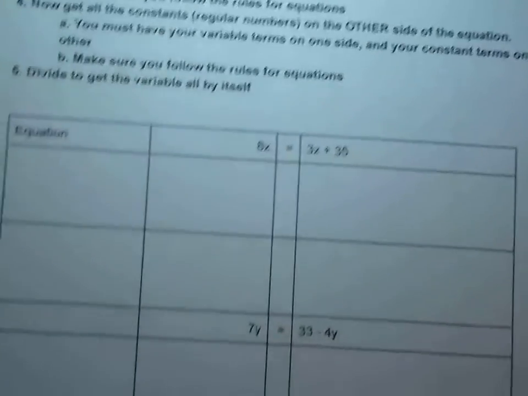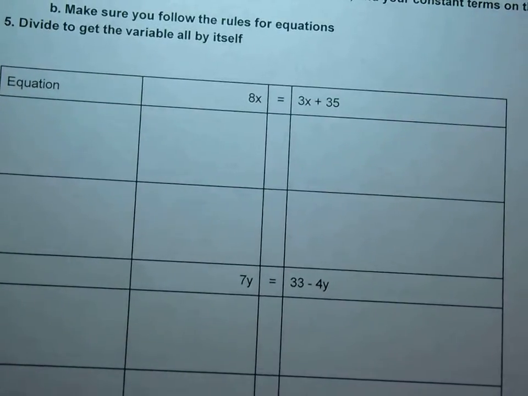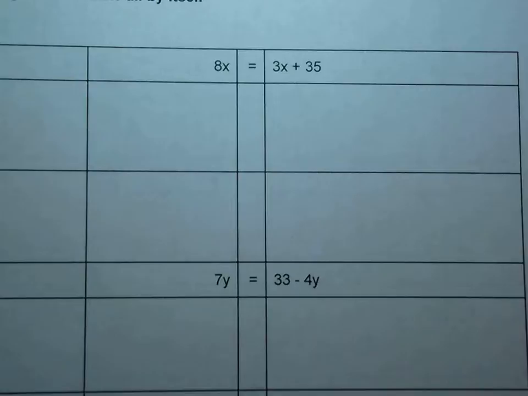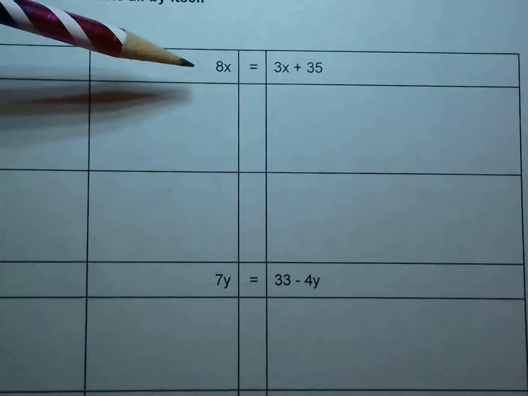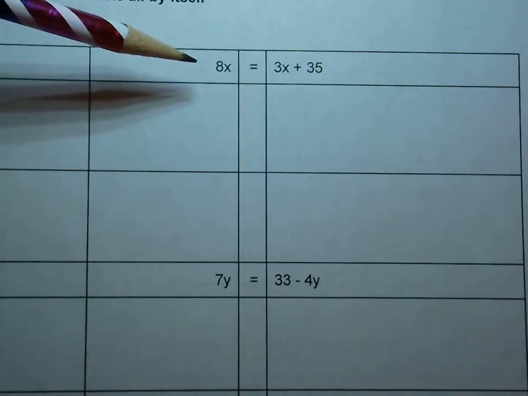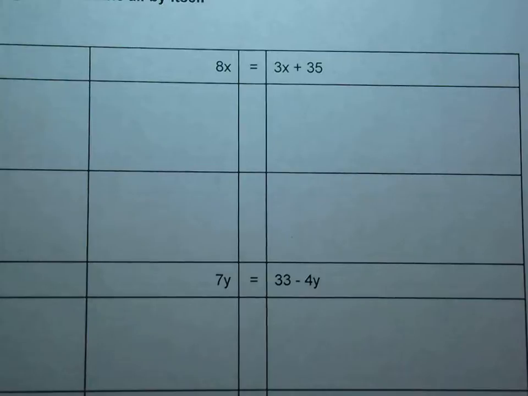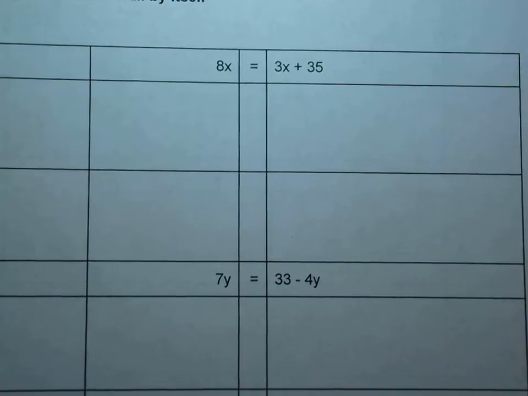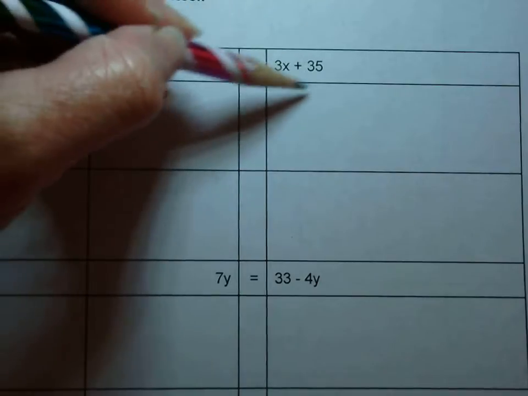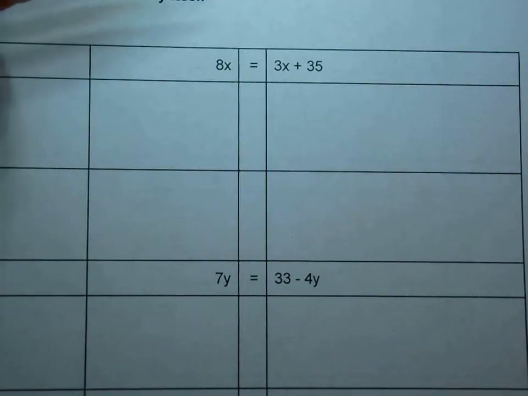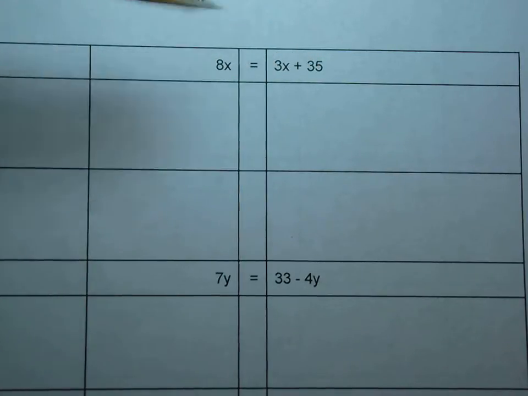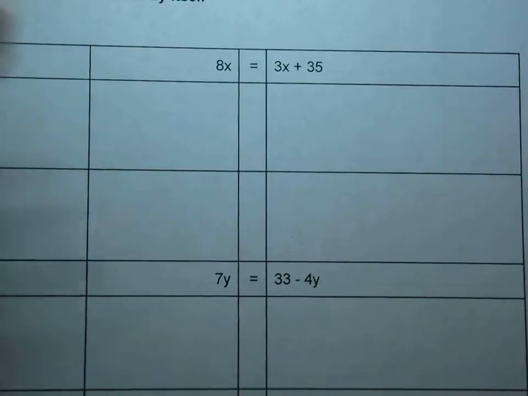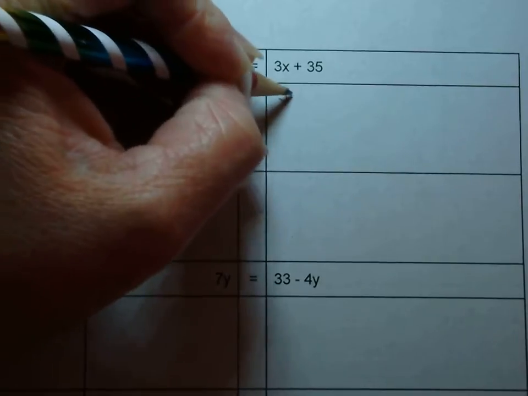So the best way to do this is just jump right in. So I'm going to zoom in a little. Okay, do I have anything to distribute? Well, I don't have anything outside of parentheses to distribute, do I? So I'm going to the next thing. I'm going to combine like terms. Can I combine this stuff over here? Yes, because it's not after, it's before the equal sign. Well, I've got x's with regular numbers. Can I do that? No. So what I'm going to do is get rid of this 3x on this side.